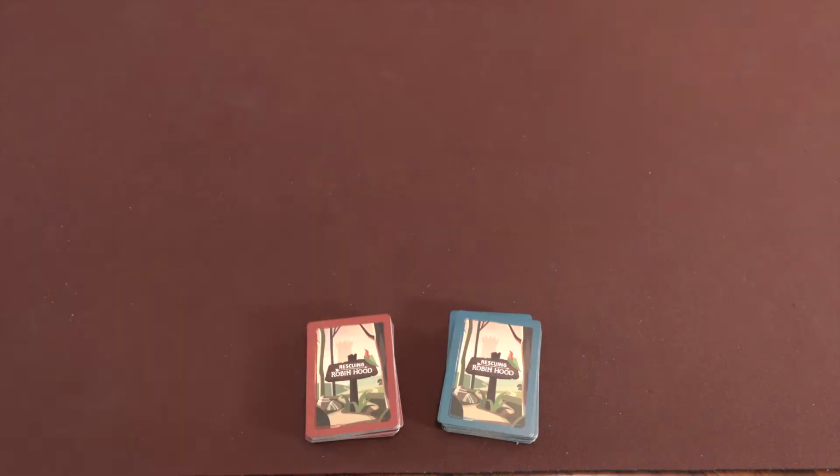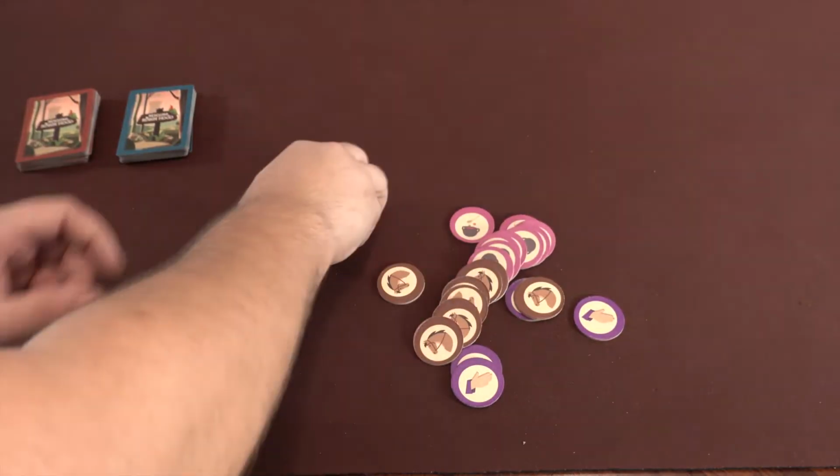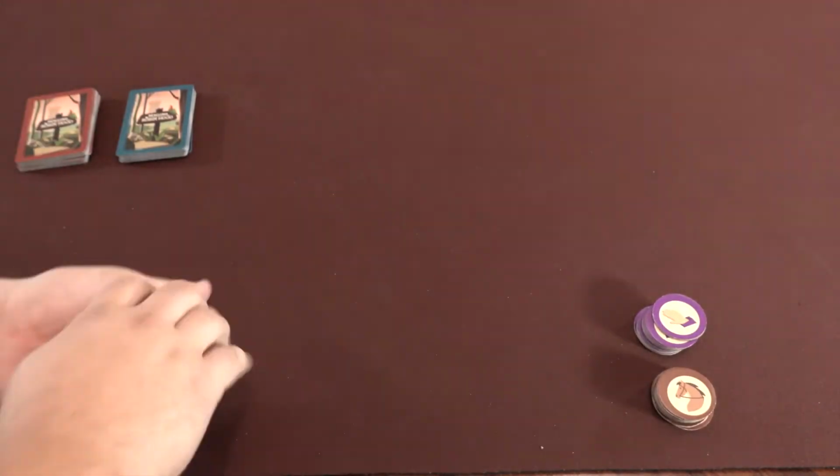First, find the sheriff's guards cards. Separate the red ones from the blue ones and shuffle each deck separately. Place them nearby on the left of the table. Create supply pools of the skill tokens. Sort them by their type.